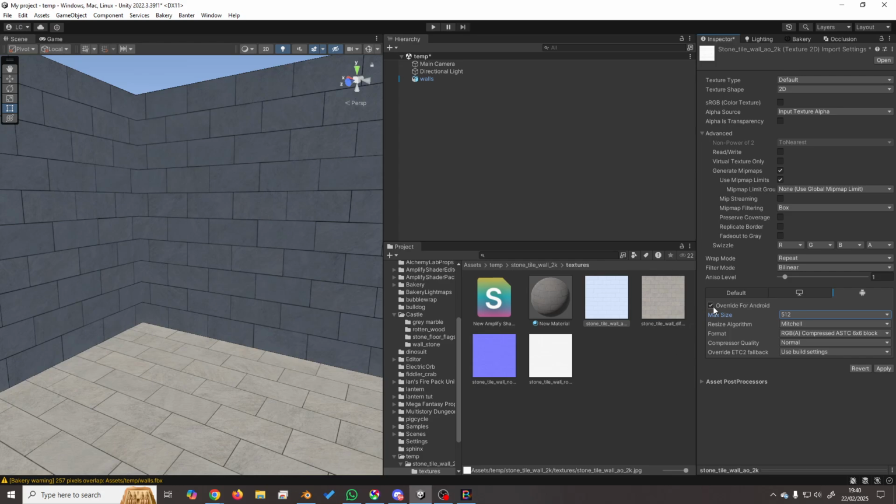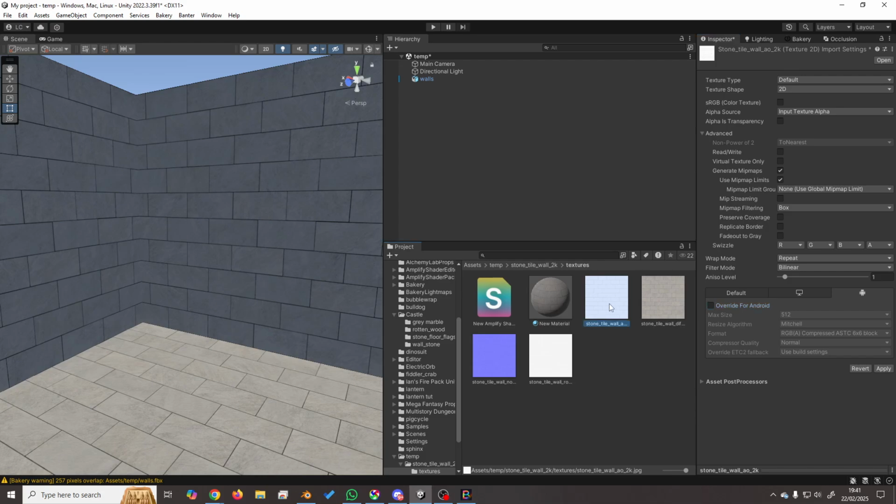However, there's a better way because the smaller your images are, the rougher they're going to look on the mobile headset. So what we could do is to combine, and I know a lot of you, sorry if you've seen all the channel packing stuff before, but I do want to cover it again.